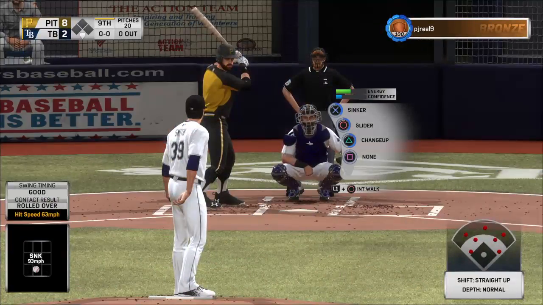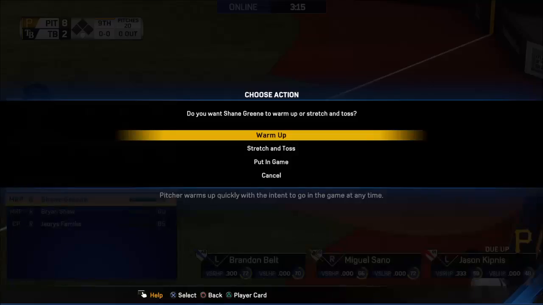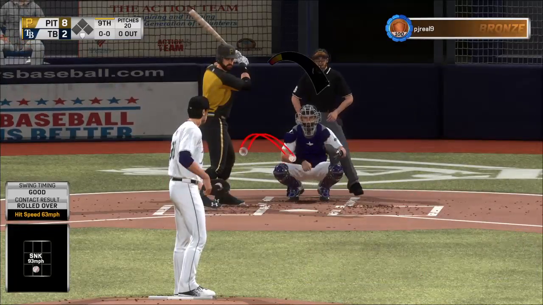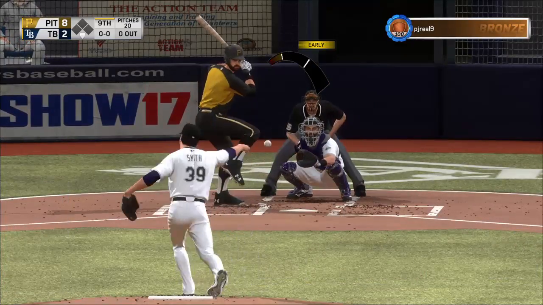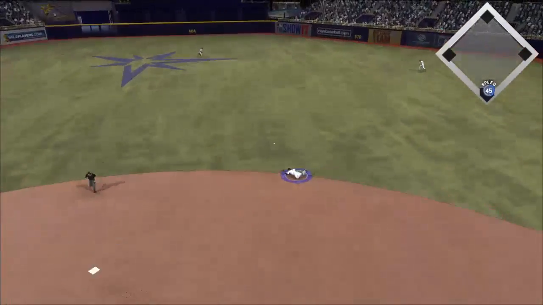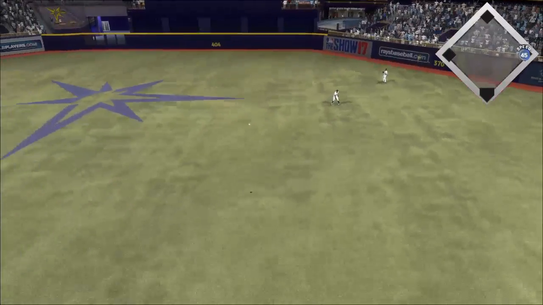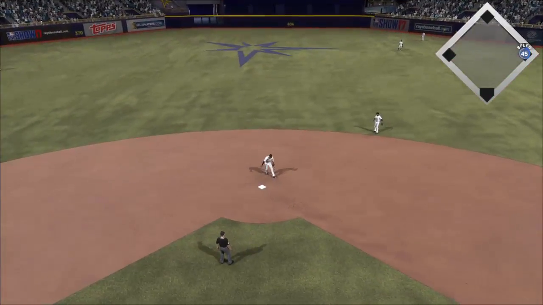So stepping in, Brandon Belt has doubled and singled in four at-bats in this contest. Now action in the bullpen as their closer starts to get loose out there. Oh, this is hit hard towards second. And that is into right field. So the leadoff man's aboard here to kick off the 9th.